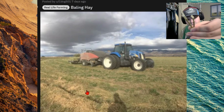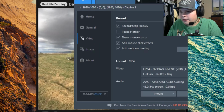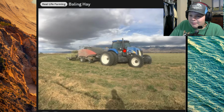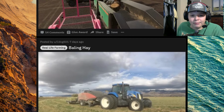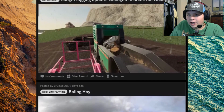But yeah, look at that. Anyway, I think he wants it. I think Gunther wants this piece. Okay, there we go. But yeah, very cool. And like I said in that video, definitely good to have a cab tractor when doing anything with hay. And sorry if you hear a crackling. My brother is in the other room fidgeting with a plastic bottle, and it's making a loud popping noise. So yeah.